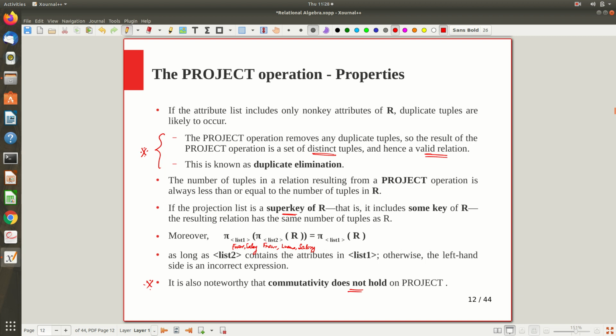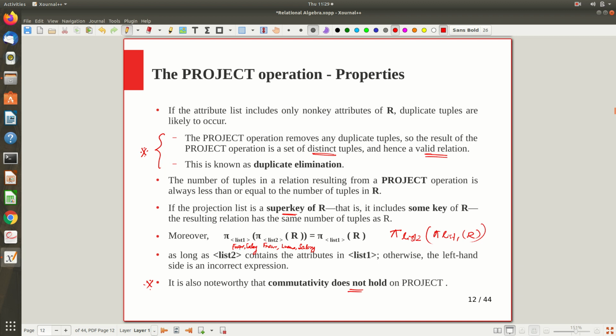Okay, so first that inner project operation with the attribute list first name, last name, and salary is going to be executed, and from that result, when you are projecting further, it should be a subset of it. Now the question is whether you want to do it the other way. If this is the case, can I write it like project list 2, then project list 1 of R? Can I write like this for the same example?